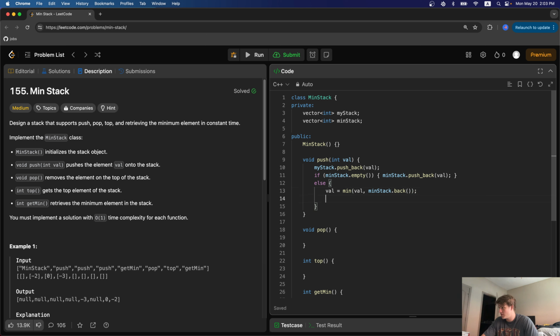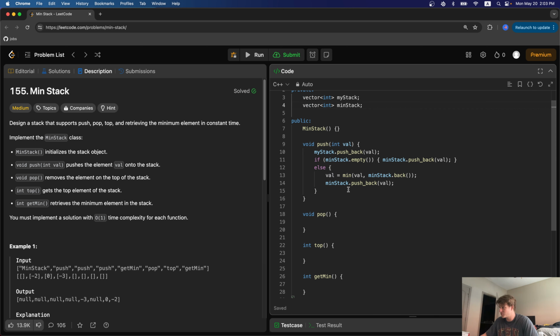Then we can just insert that into the stack with the pushback method. So that's basically going to keep track of our minimum value for every element in my stack. This is pretty much the key to this problem.